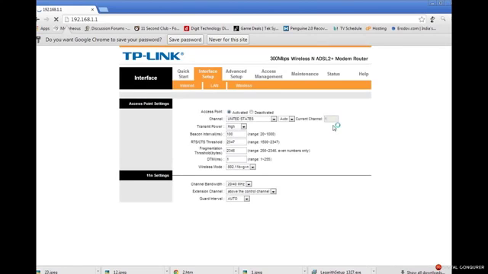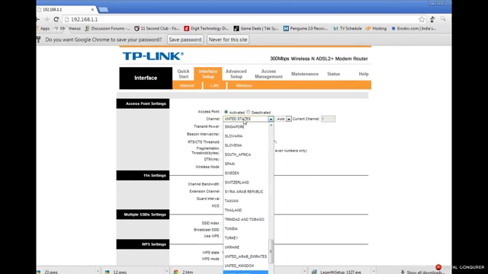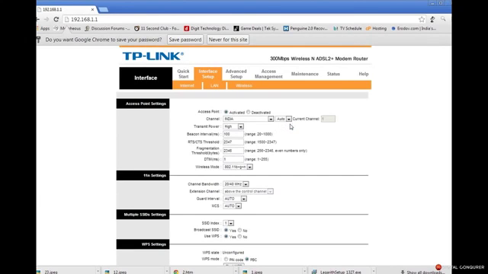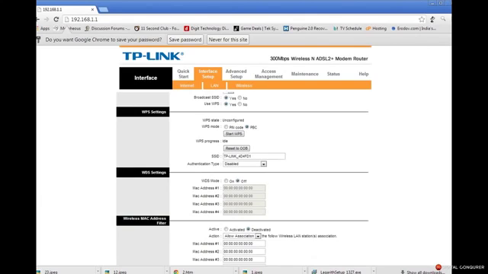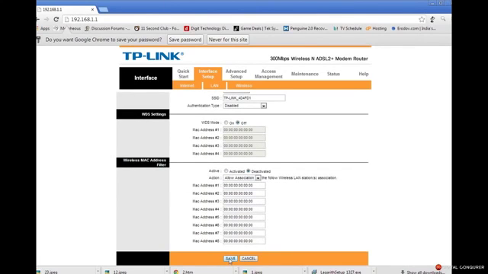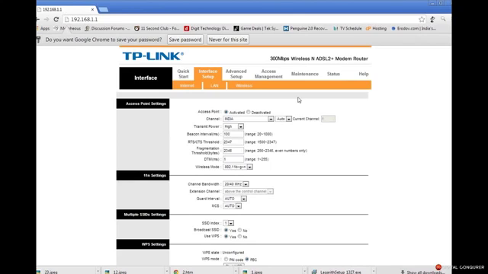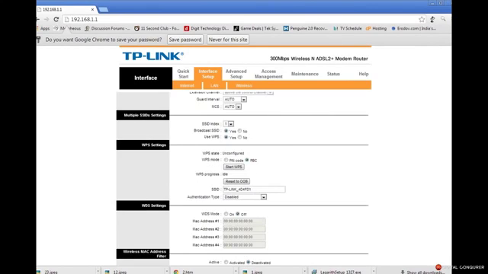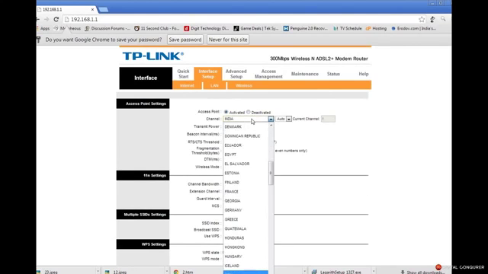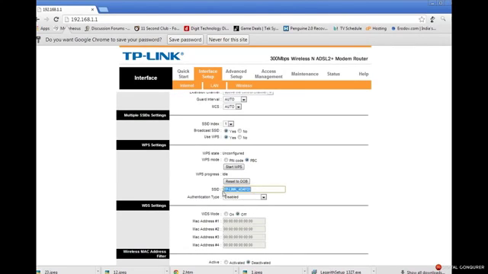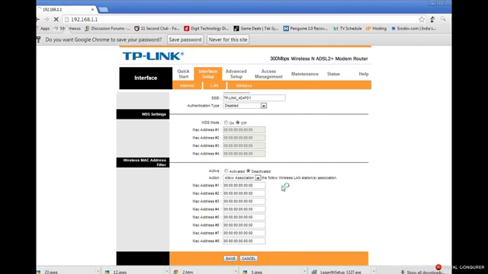Next is, let's go to wireless settings, and here all you have to do is select India. It is not necessary to select these channels or change this channel, but I recommend all of you to change this channel to India. It will auto detect the settings for your location, but at least try the channel to India and save it. You can configure the SSID here, give your secure password according to various security standards like WPA2, but it's totally up to you. I'm keeping my service open and save these settings.